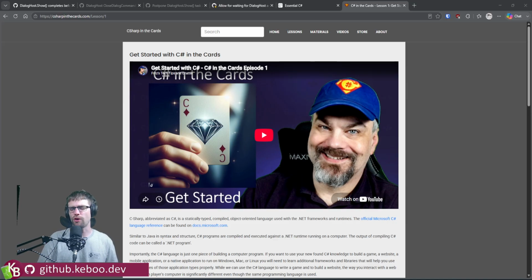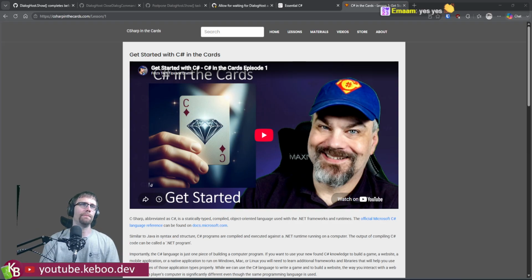Because C# does so much, right? You can build mobile apps, desktop apps, web apps. You can build little console things. You can build libraries. You can do all kinds of stuff with it. And so figuring out what you want to build and then going off from there to say, hey, let me build this, right? Because it's hard to tell people all the technology that you should know.